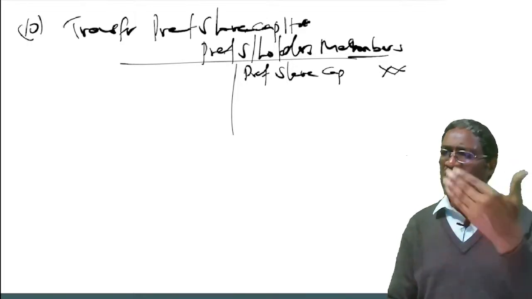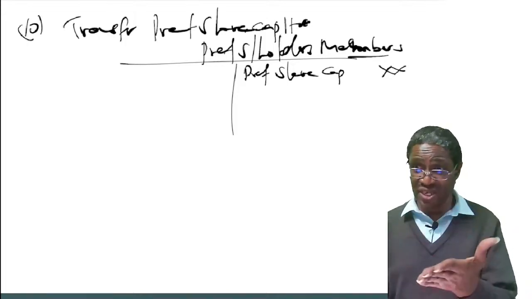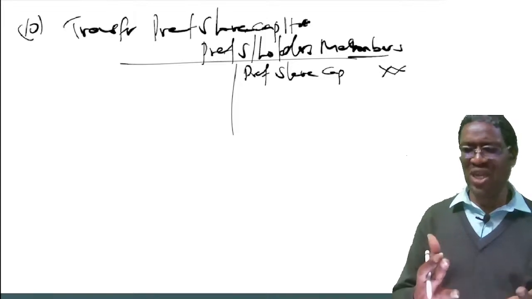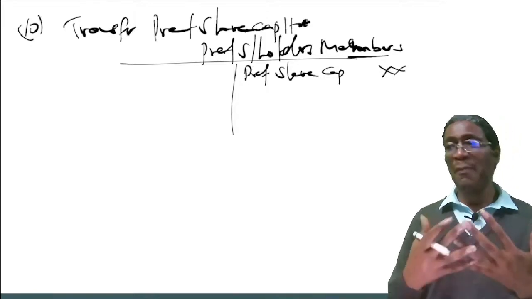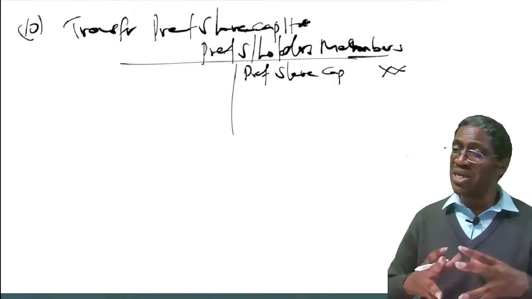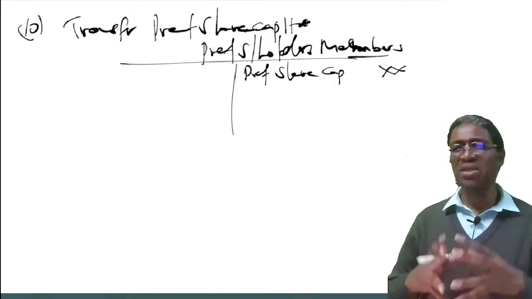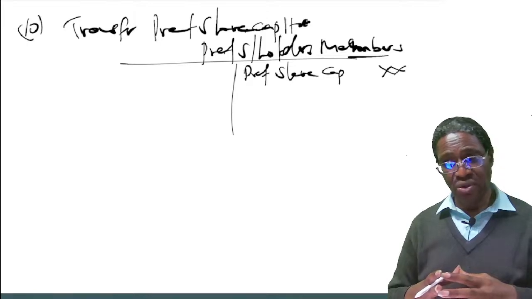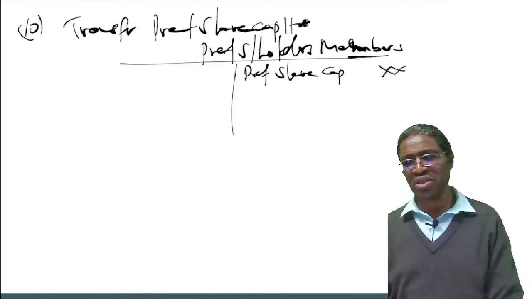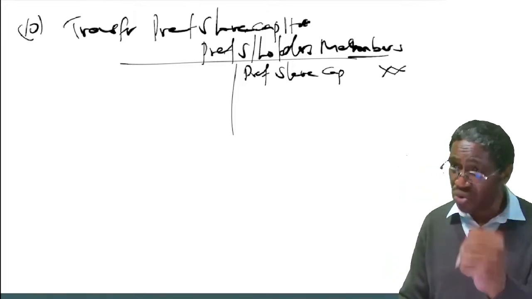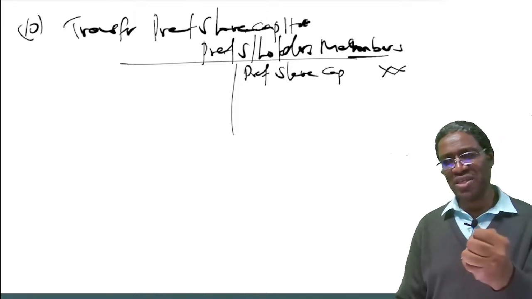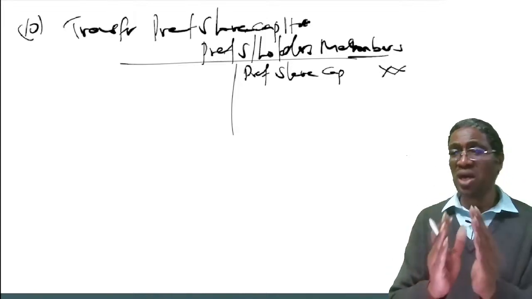Whenever a company owes the preference shareholders their dividend, they just keep a note that they have not paid them for the last 2 years, last 3 years, but they don't show it as a liability in the books. That's why it's an example of a contingent liability. When we were doing internal reconstruction, we had to capitalize that liability, in other words, make it now a liability.